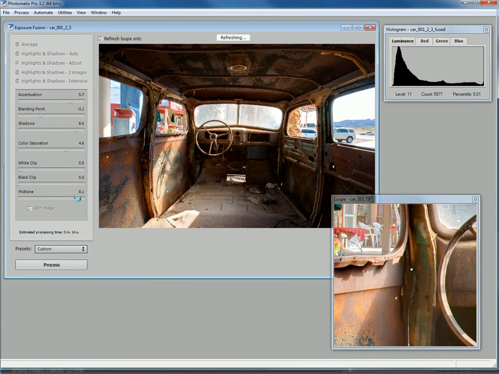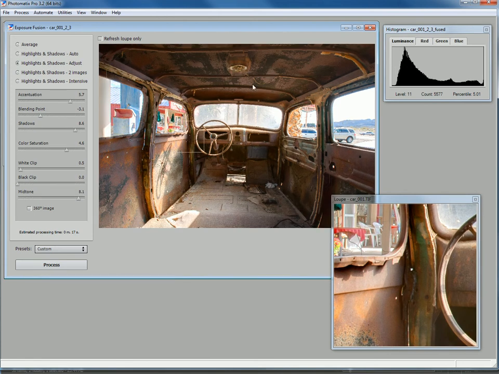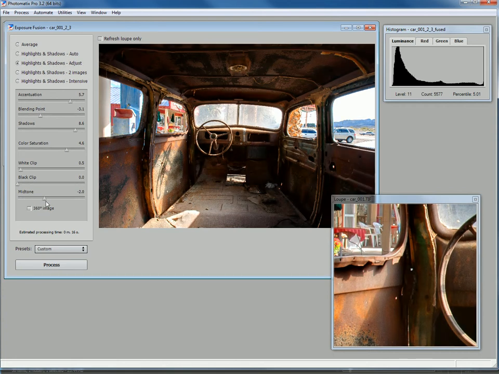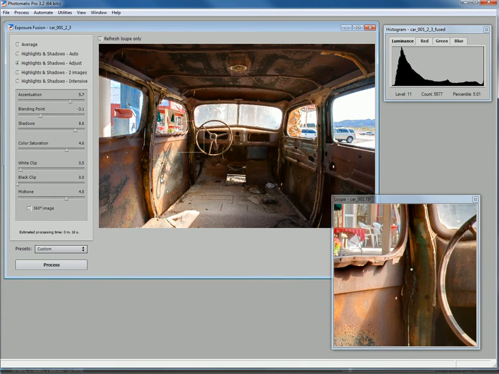Mid-tone, bring it over to the right, and it's brightening up your mid-tone. The higher the number becomes, the brighter the mid-tone will be. And as you can see, the highlights and the extreme shadows aren't being affected that much. If I bring the mid-tones all the way down, it's adding medium gray information. And of course the rust is looking more like rust, but that's a little bit too low, so we adjust this to taste. Bring it on up, and that looks pretty good.